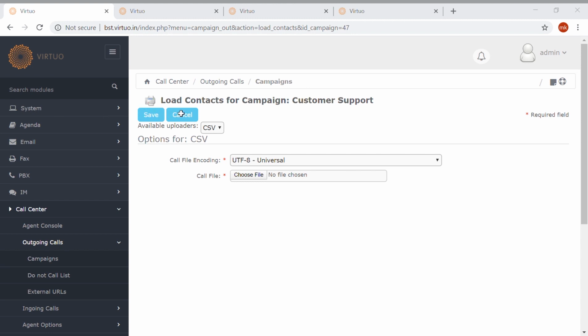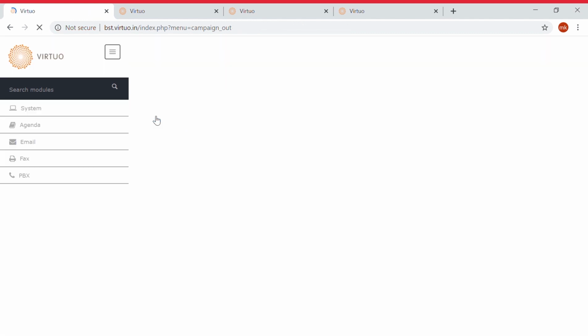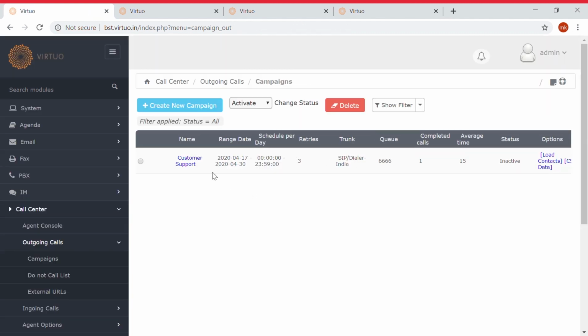I can add as many attributes as possible, and I can also have headers for these attributes, and this information will show once an agent is connected to a customer in the agent console. So I will close that. Let's pick this file, take it and save it. So now our campaign is created and data has been loaded.